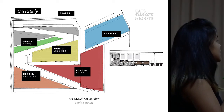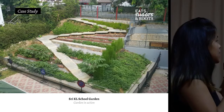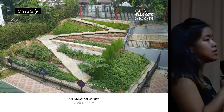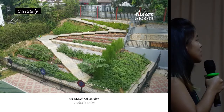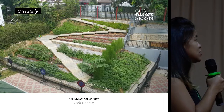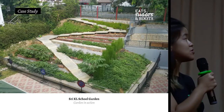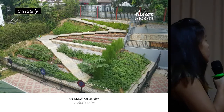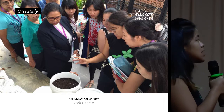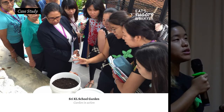And in the next slide, this is kind of like the outcome of it. So CH designed the main walkway, and we planned out the plants that were going to be planted before the students could actually get to it. So for certain projects, sometimes we just have to plant first before we can get the students to plant, so that they actually know or can envision what's going on. And of course, setting up the garden doesn't take too long, because planting is maybe 1 to 2 months.